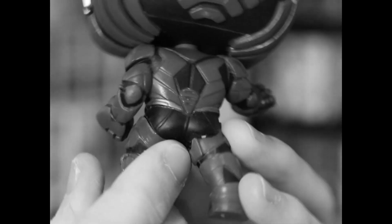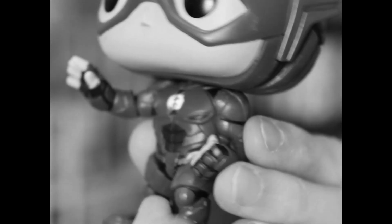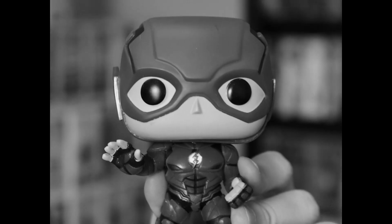So I'm hoping that once I've seen Zack Snyder's Justice League cut, that I'll be more familiar with this Ezra Miller's version of Flash and also just prefer the character maybe a little bit more with this direction in the new film here. So hoping that I'm going to enjoy the character a bit more, but he definitely does have a really cool design, very highly detailed, and I do like it quite a bit.